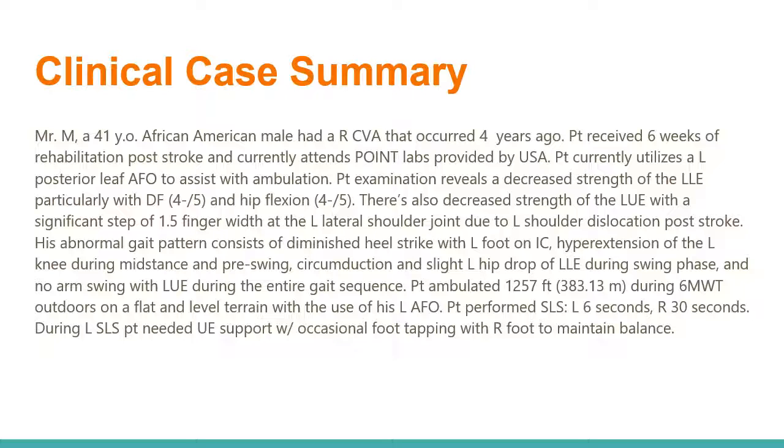The patient ambulated 1,257 feet, which is 383.13 meters, during the 6-minute walk test, outdoors on a flat and level terrain with the use of his left AFO. The patient performed single leg stance, left for 6 seconds, right for 30 seconds. During the left single leg stance, the patient needed upper extremity support with occasional foot tapping with right foot to maintain balance.